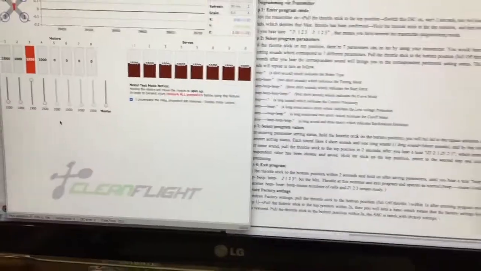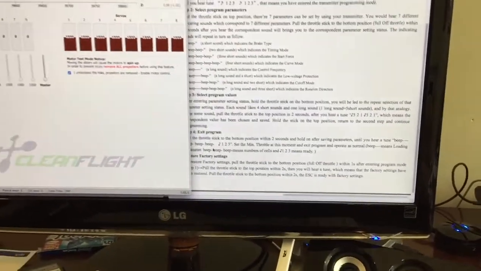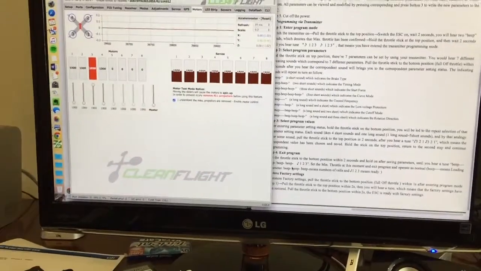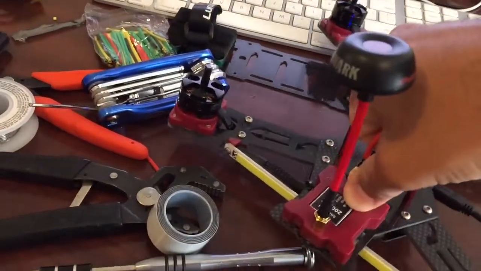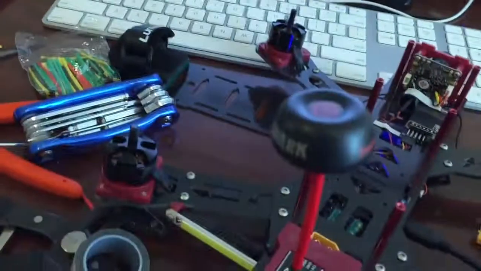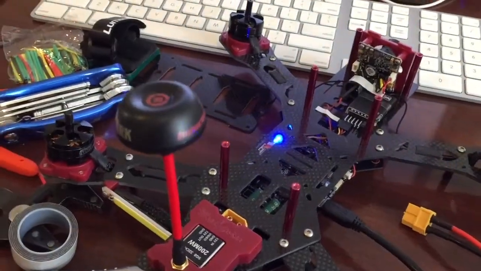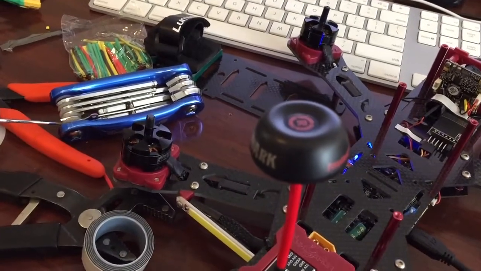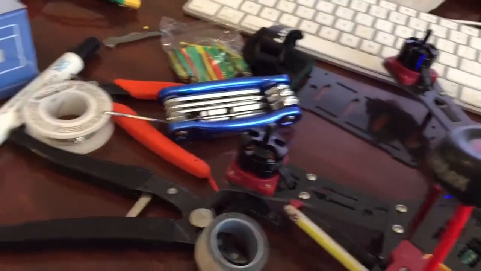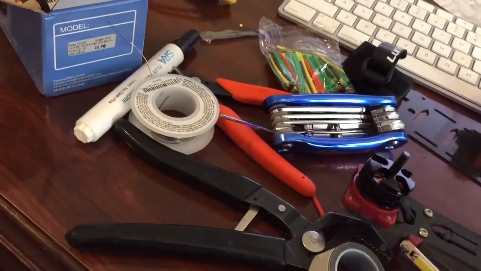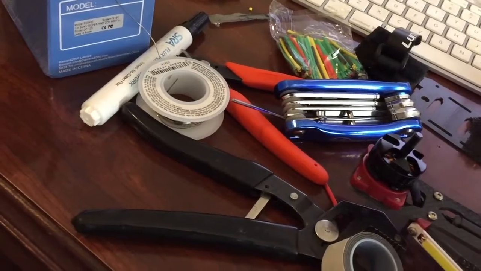All we have to do now, it has this little thing for exit programming mode. You don't need to really do that, I found. You can just unhook the battery. Right, unhook the battery. And then what you can do is uncheck that. Well, you don't need to really uncheck it. Bring everything back to center. Plug your battery back in like normal, no programming mode.